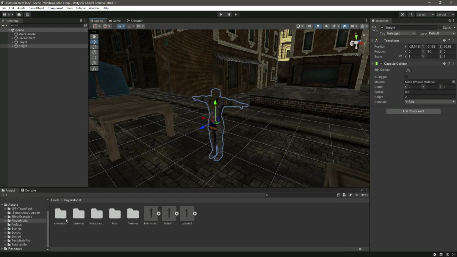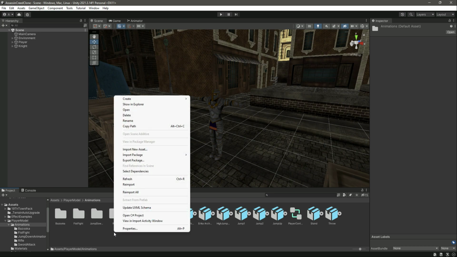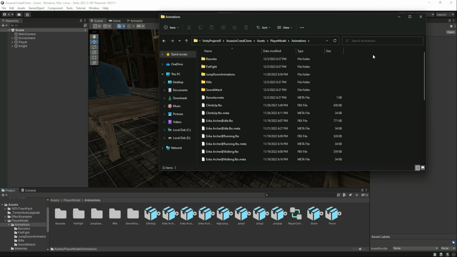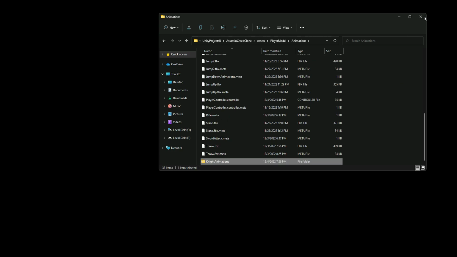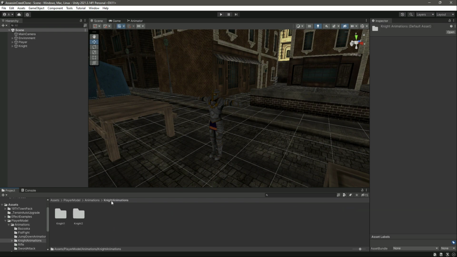So we will be adding those animations right here in the animations folder in Unity. So let's click on show in Explorer, animations. Let's cut it from here and paste it inside this animations folder. That is it. Then if we get back to Unity, let's click on Knight animations.